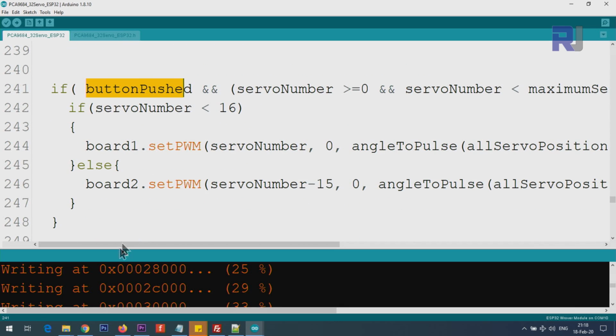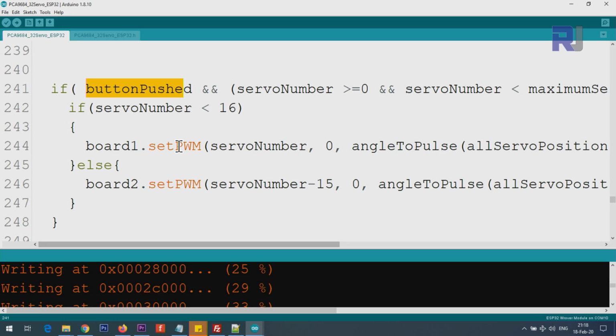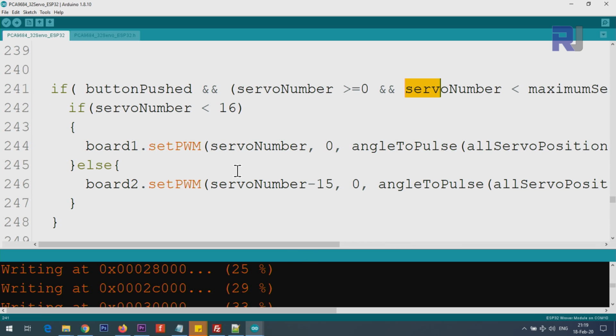And then if the push button, any of these are pushed, I call it push button. So you push these buttons, but not this one. And when any of these are pushed, and then the servo number is equal or above 0, and smaller than servo maximum, because somebody might enter, let's say 75. 75 is not a servo because we are using up to 32. So this will eliminate it. It will work only if you enter within the range.